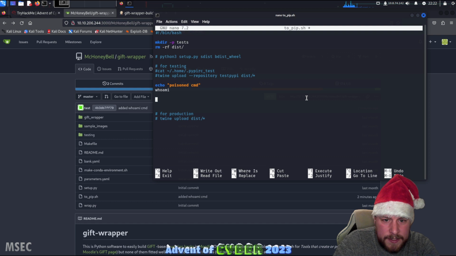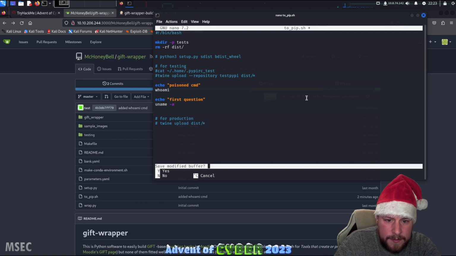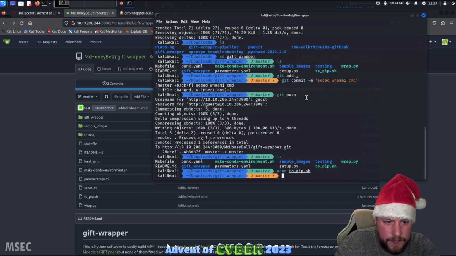This time we'll chuck in echo first question, because this is the first question. We'll run uname -a and we'll save this, and then we'll git commit. So we'll add a new commit, first question.